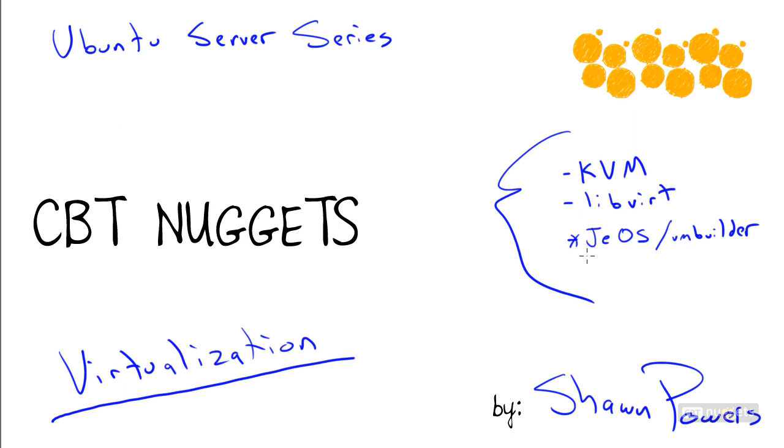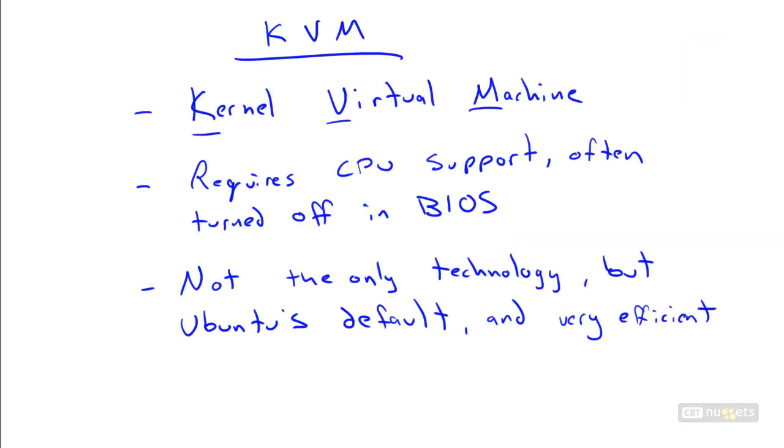We're going to start with KVM. Now, there are a bunch of different virtualization platforms or virtualization environments that a person can choose from. There's ESX from VMware, there's Xen. For our purposes today, in the default in Ubuntu, we're going to focus on KVM, which stands for Kernel Virtual Machine. This is a very efficient and very powerful virtualization platform that will work right in your running server.